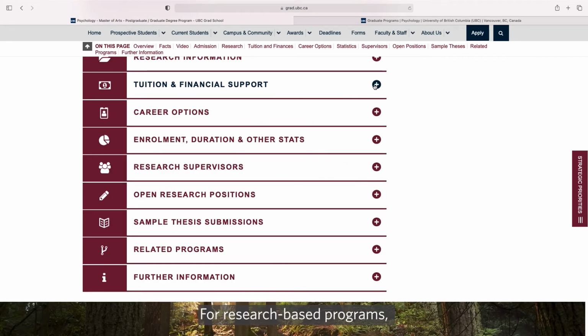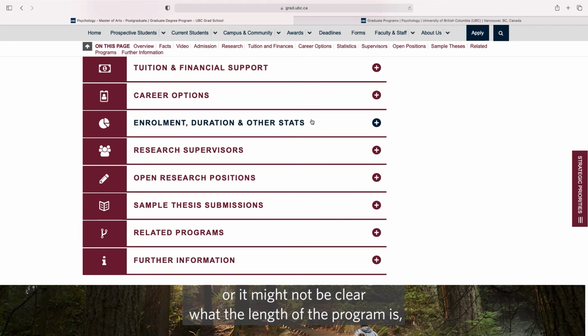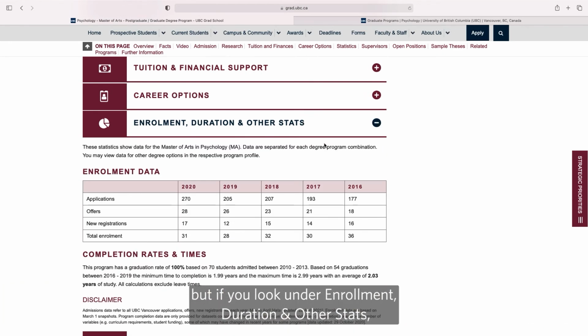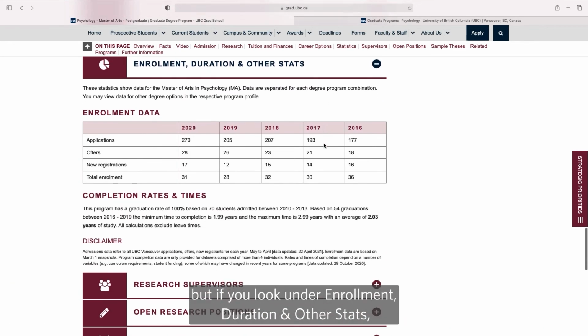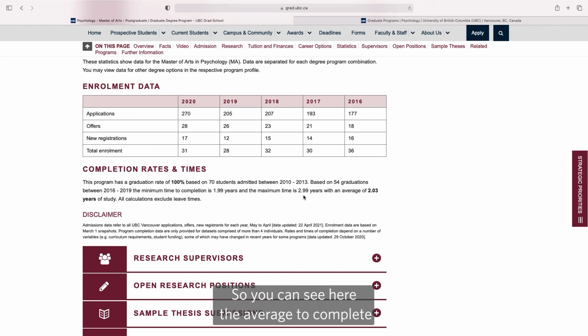For research-based programs, you'll often be inquiring about the length of the program, or it might not be clear what the length of the program is. But if you look under enrollment and other stats, you can find information on completion rates and also times. So you can see here the average time to complete this program is just over 2 years of study.